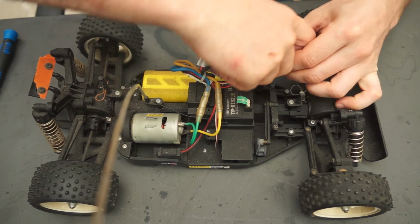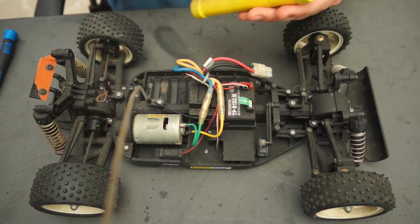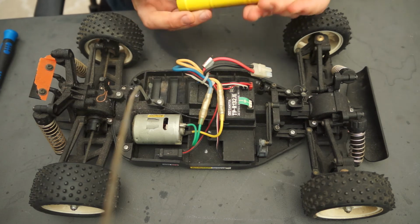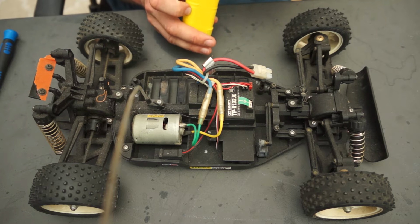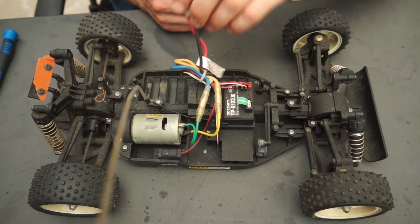Let's get that out. Let's get the battery unclipped. I'm not sure this battery can be used at all. Yeah, there's no markers on this battery. Just seems like some kind of generic NiCad. But yeah, I don't think we'll be using that at all.